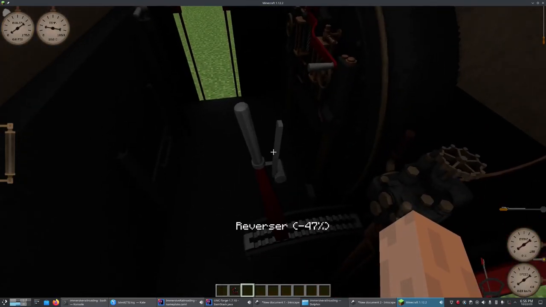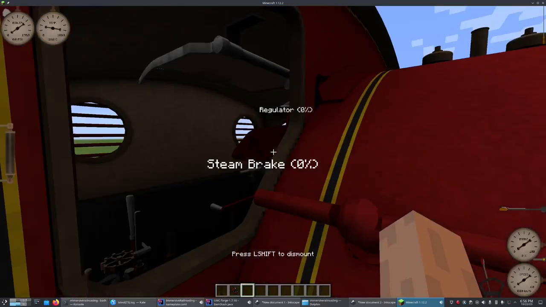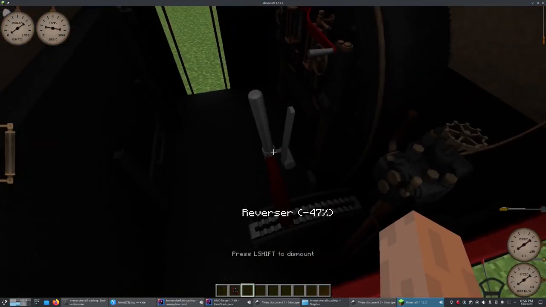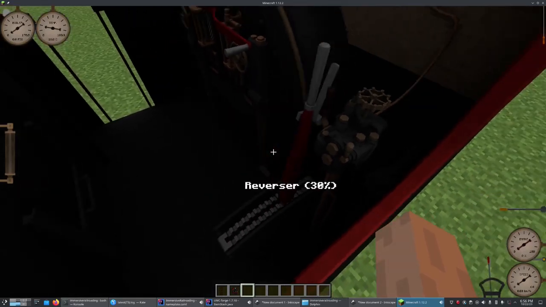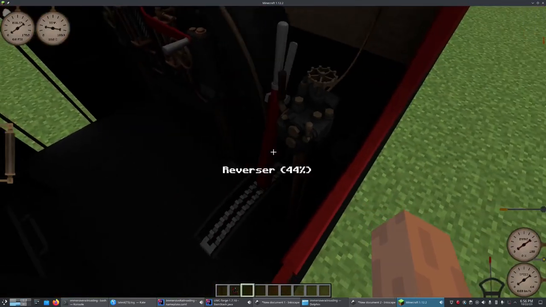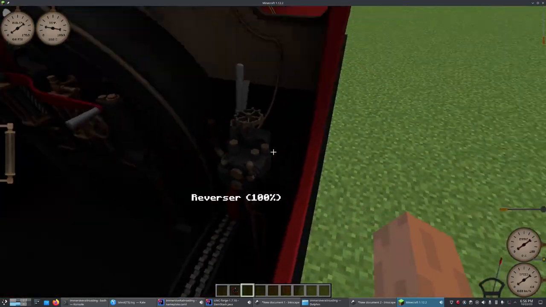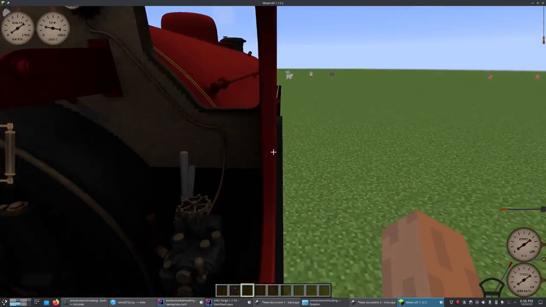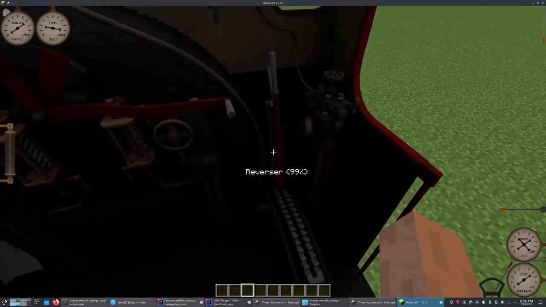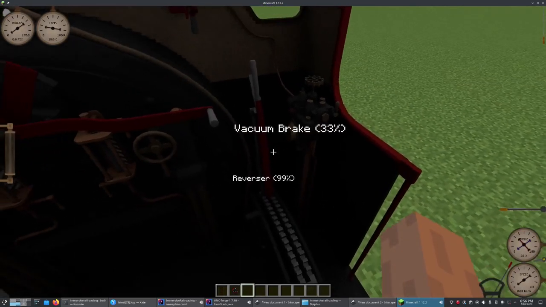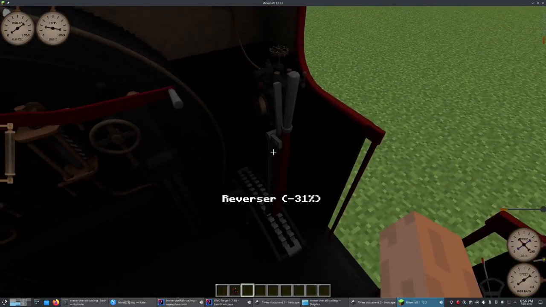I don't know. Sorry, I'm just thinking out loud. You would have to use animation to get that to basically, when you're moving the reverser, that the thing is held in. I think that'd be the only really practical way to do it. Would you be able to make it release itself afterwards, though? I don't think there's currently a way of doing that. Anyways, I'm getting very distracted because this is a fun model to play with. Okay, stopping.